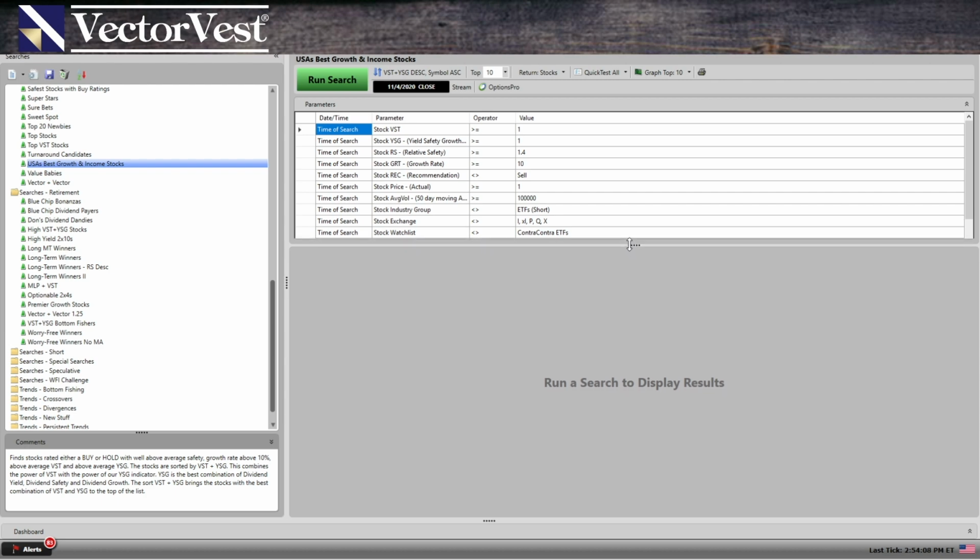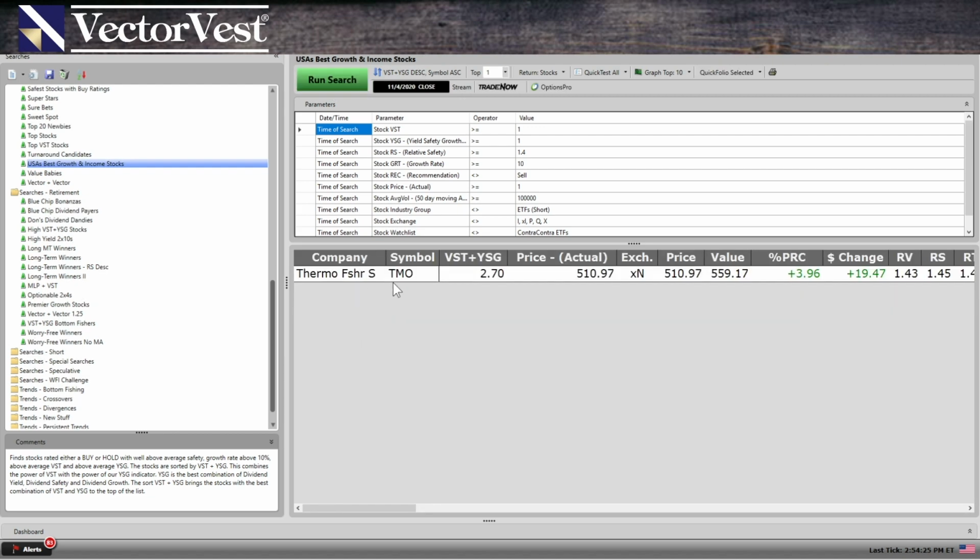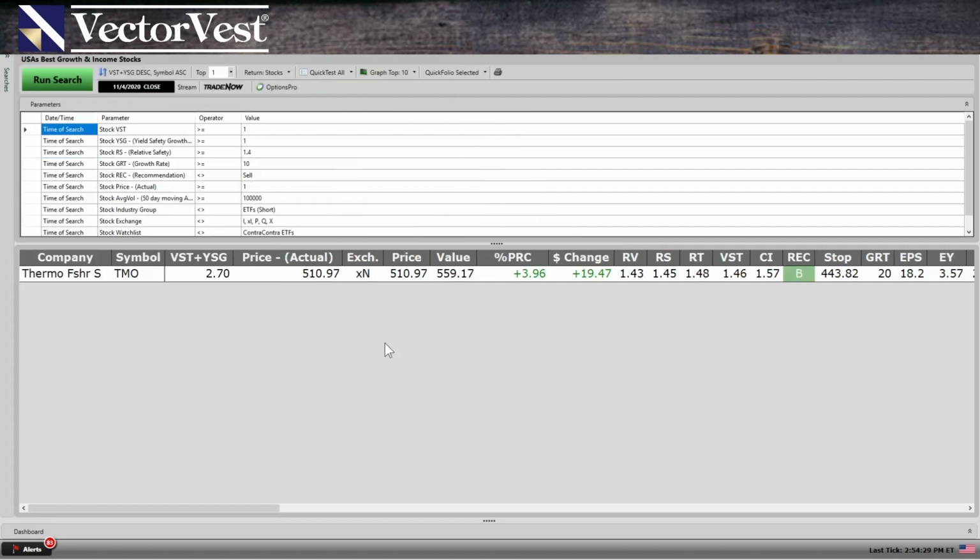All right, put those two together, and here, tell you what I'm going to do. I don't want you to go see all of the stocks that are found. So I'm going to bring up just the top one stock. I'm going to stop giving you all this stuff for free. So what kind of stocks will this search bring for high income or high growth? Top stock here is TMO. I will analyze it though.